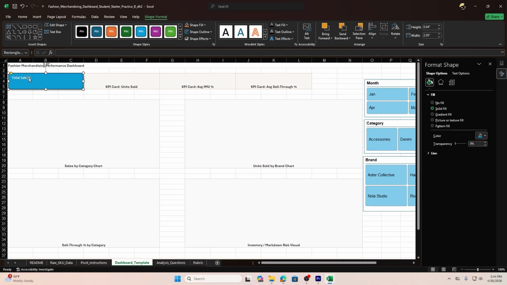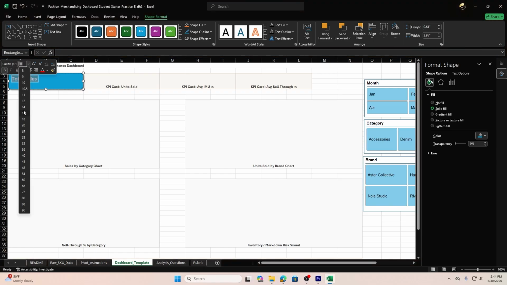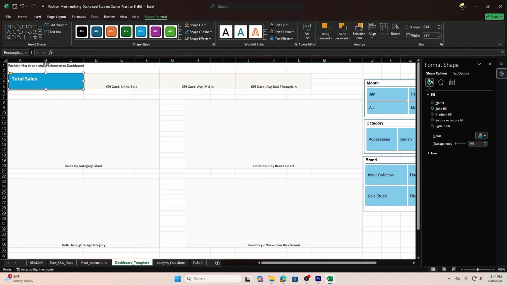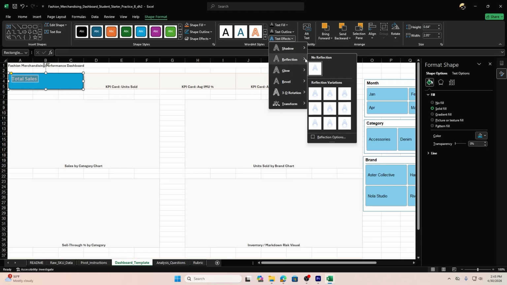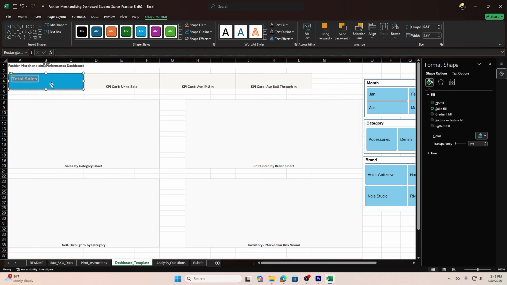total sales. And I'm going to highlight this and make it bold and maybe make it a little bit bigger. I can highlight this word and give it a text effect here. I could give a little bit of a drop shadow on my text, make it a little cool. Now to add the numbers, this is a little tricky. This is a multi-part process, so I want you to pay attention here. But once I do one, I can just copy and paste them and I don't have to edit much more in the future. It looks nicer and it's a little time saver here.